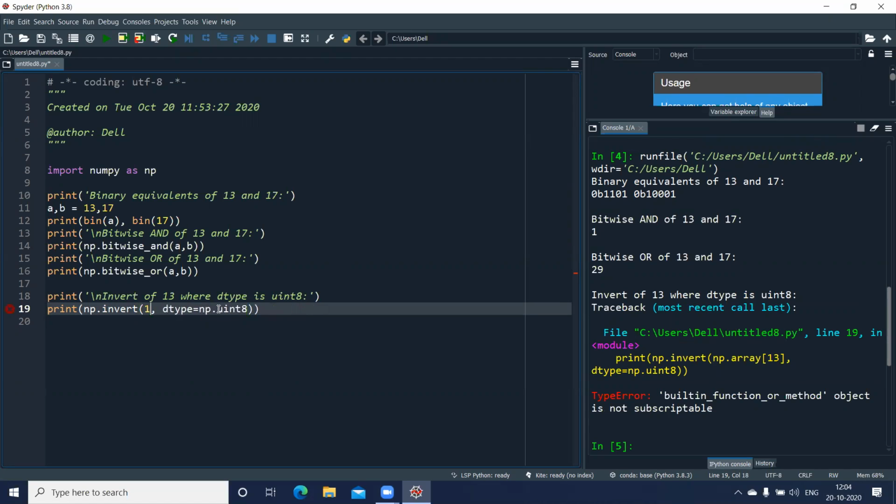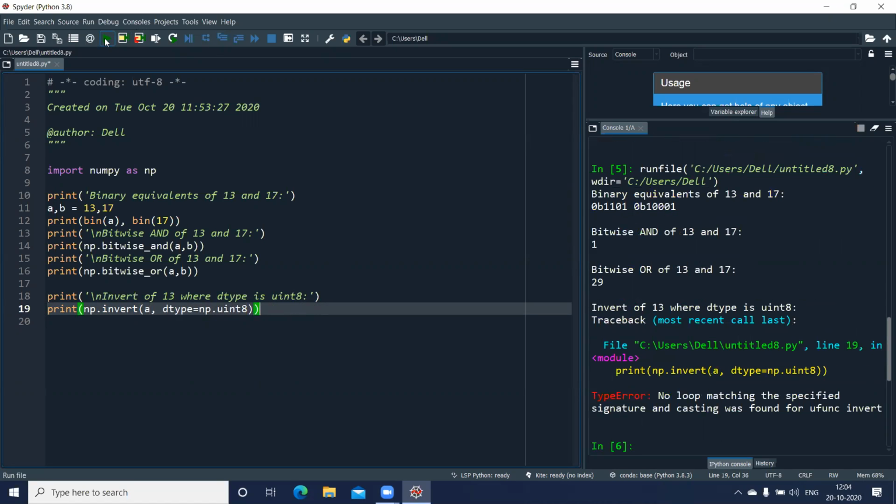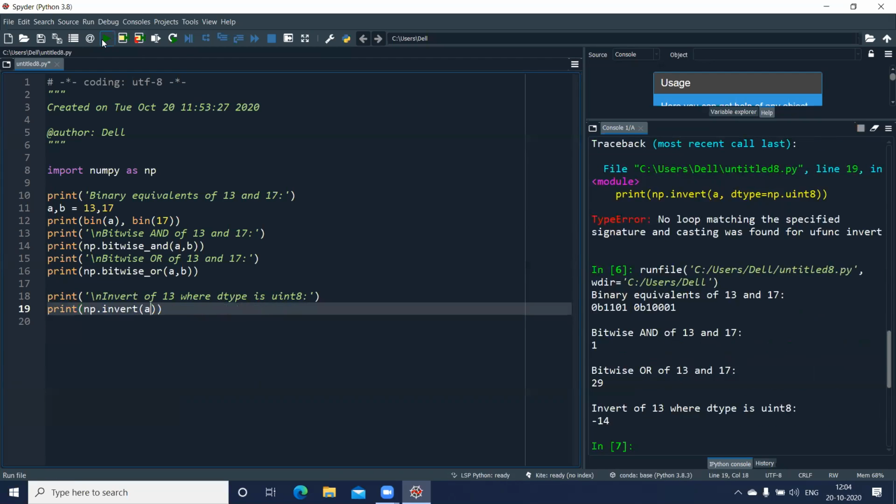So if I give it directly, let us check whether it is able to do it. I have removed the dtype. Here you can see that the 13 has now changed to -14. And as I told you, the sign is also inverted.